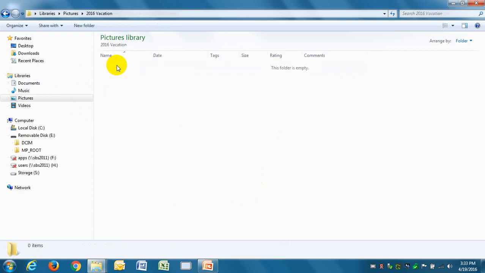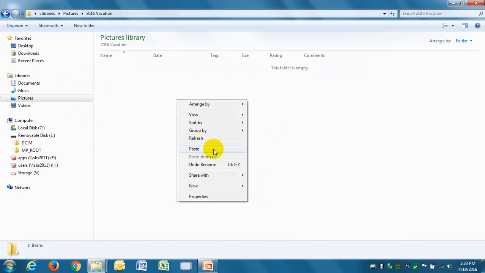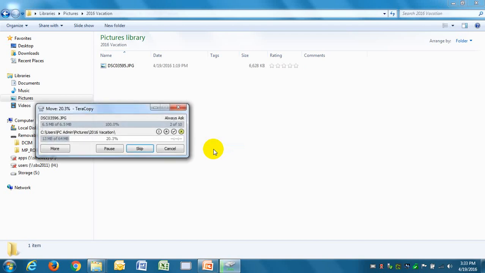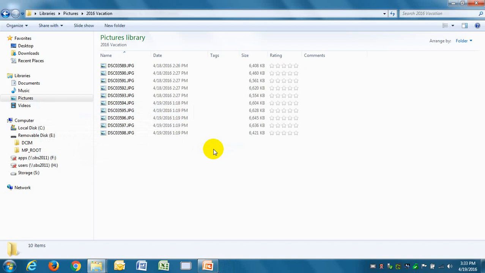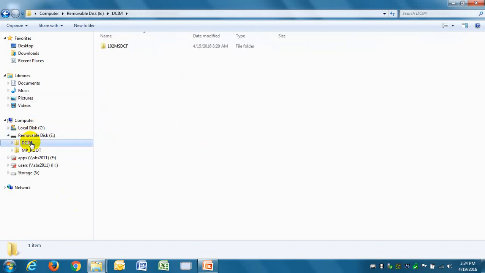Now if I open that folder and I right click and I say paste, if you've got Windows 8, 10 or a Mac, there'll be a button up top that says paste. Or Control V is a shortcut also. If I hit paste, it's going to the chip and taking each one of them and cutting it out of there and pasting it over here. So if I go to my chip, which is the E drive, I open this folder, there's nothing there. That's how I want it.